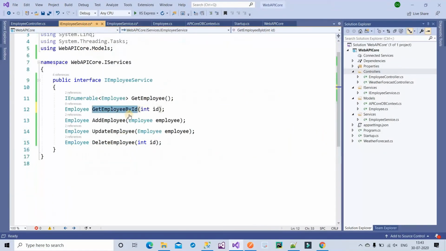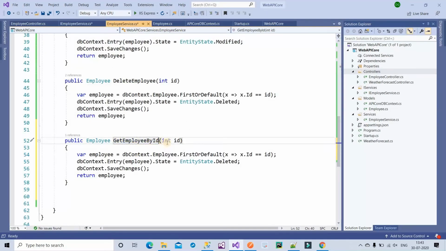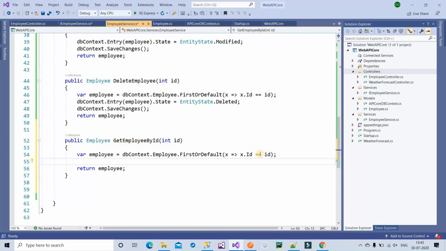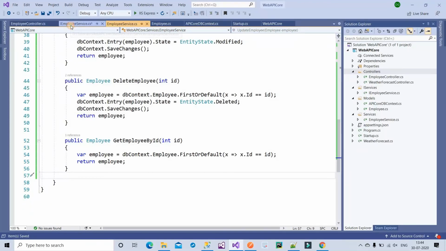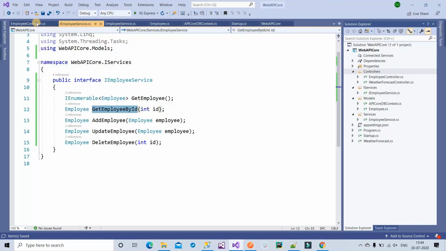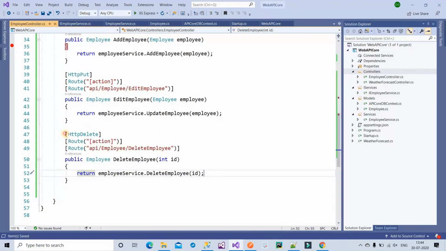Now make sure the name is the same, otherwise you will get an error. Take the id, get the record based on the id by using this line, and return the same record to the user. Okay, so this is now done, and we need to do the same thing in the employee controller.